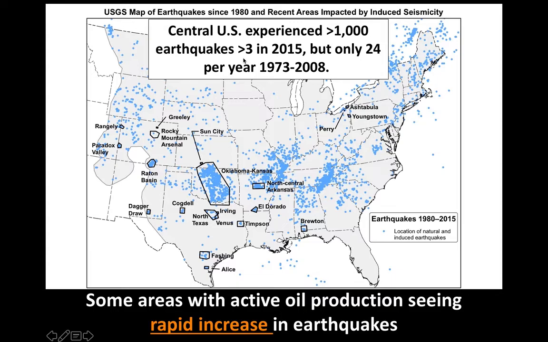Now, a magnitude 3 is really just an inconvenience. You're barely going to feel that. Remember, that's like at a party, if you had music playing, you're not going to feel this thing. It's a truck driving by, kind of. It's a slight rumble. But by the time you get up to 5, a 5 is a noticeable earthquake, but not really damage. But it's going to stop you and scare you. By the time you jump up to a 6, you're causing potential damage. So none of these are yet really big earthquakes, but we've historically had really large earthquakes in this area. And I'll unpack that idea in class.